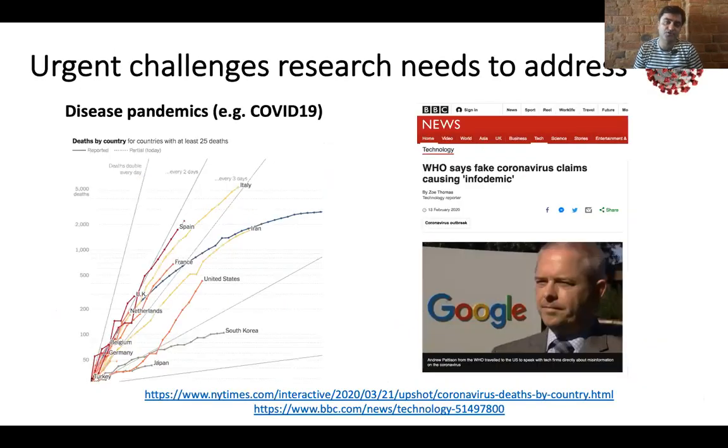The coronavirus pandemic has put into stark contrast, as if it was ever needed, how crucial and important scientific research is to tackle urgent challenges in a disease pandemic such as this, where deaths can double and grow exponentially in a number of days, and where the WHO has talked about an infodemic caused by an information vacuum where conspiracy theories run riot.